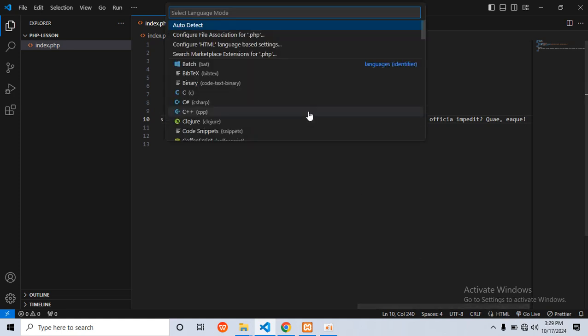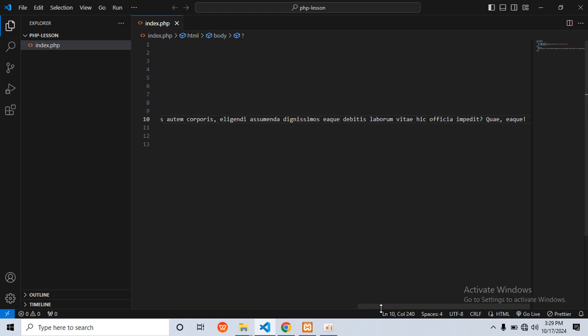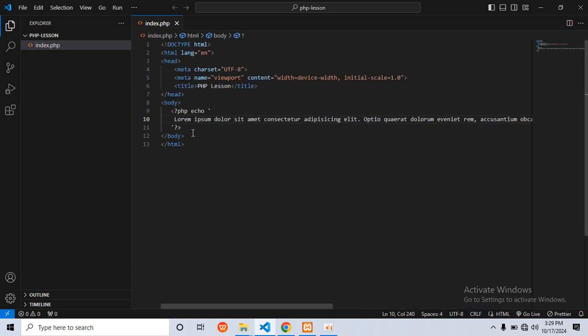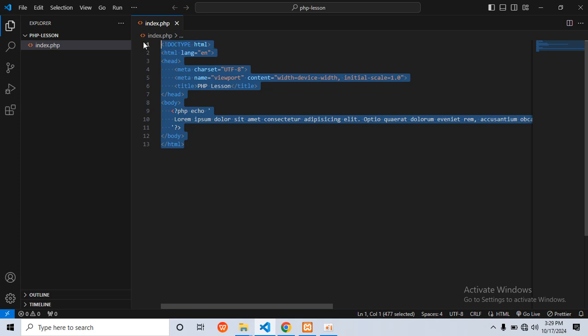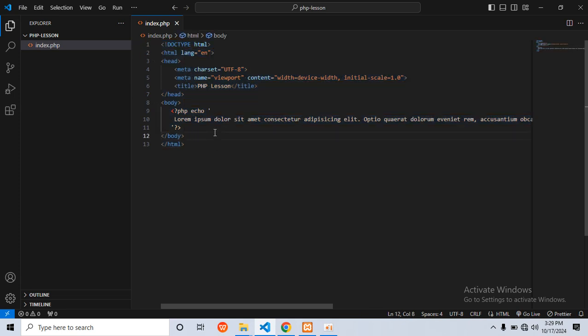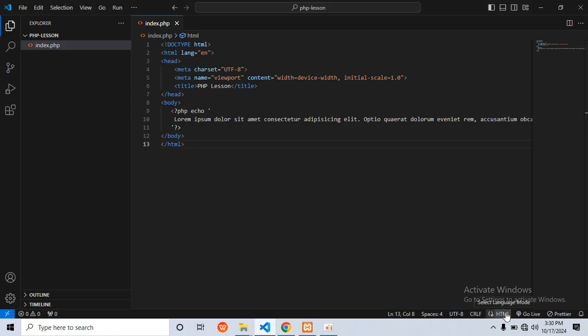Going back, this is actually a language mode. I just switched to HTML language mode from here, so that it will treat every line of code here as HTML and also give proper suggestions based on the language mode I'm having. Lorem ipsum by default is not available in PHP language mode, that's why I switched to the HTML mode. So now let me save and then refresh. You notice that the block of text is displayed here. Okay, let me go back to my PHP mode.